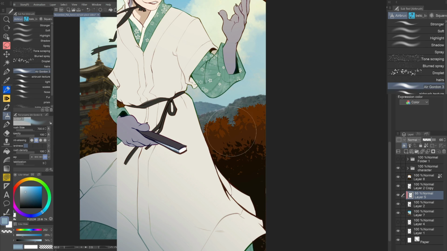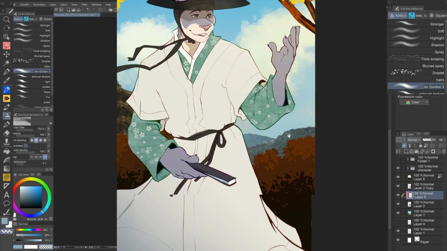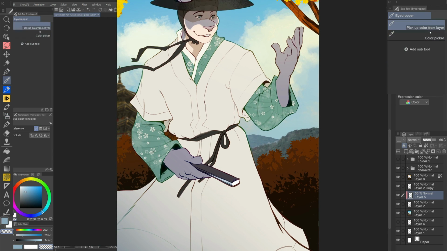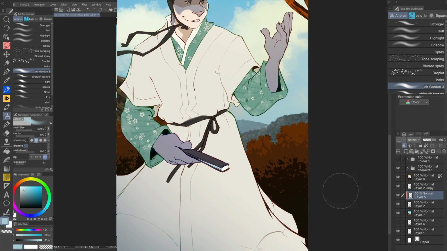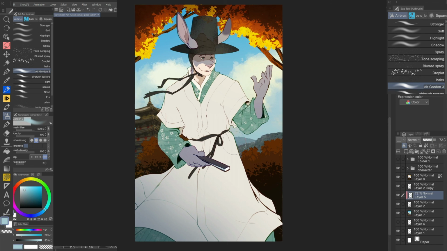So all I did was make a new layer, took the sky color. Oh, and make sure that if you are trying to select a color that is no longer on that layer, that you go back and select color picker instead of select from layer. So now I can grab that sky color and just airbrush that on top, lower that opacity just a smidgen, and you'll see that now this second hill is further away, creating that sense of depth. I'll go ahead and flatten that down.